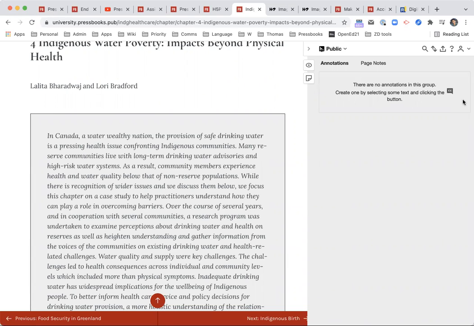And even though it might seem like a slight inconvenience, it's actually a really great thing that Hypothesis asks you to sign up on its own, because it means that anywhere across the web where Hypothesis is being used, you can make annotations outside of the Pressbooks world. It's a really great tool for you to make annotations anywhere you'd like. So keep that in mind. You will have to make a Hypothesis account. It's very quick and easy. And once you do so, you will now be logged in and you should be able to start using Hypothesis.